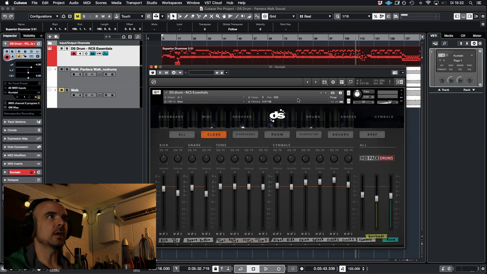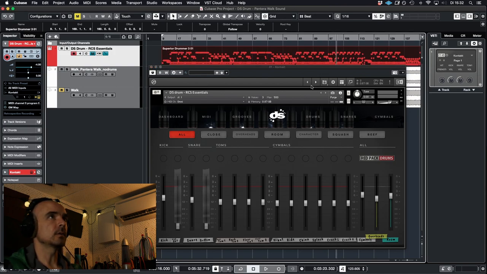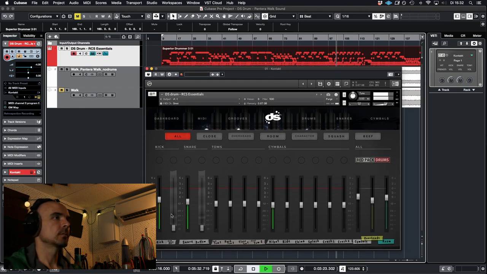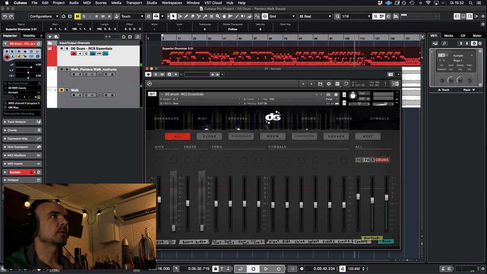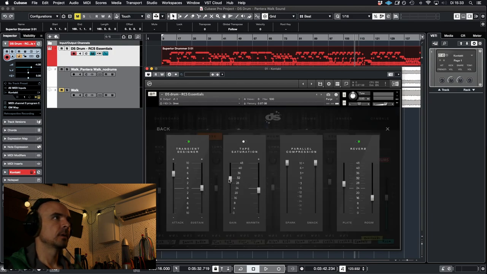Now it sounds a little bit too loud. So go to the Alt tab and just lower the snare drum. I put on some reverb as well, but the snare still sounds a little bit too sharp, so we're going to use the tape saturator but a little less to tame the transients a little bit.